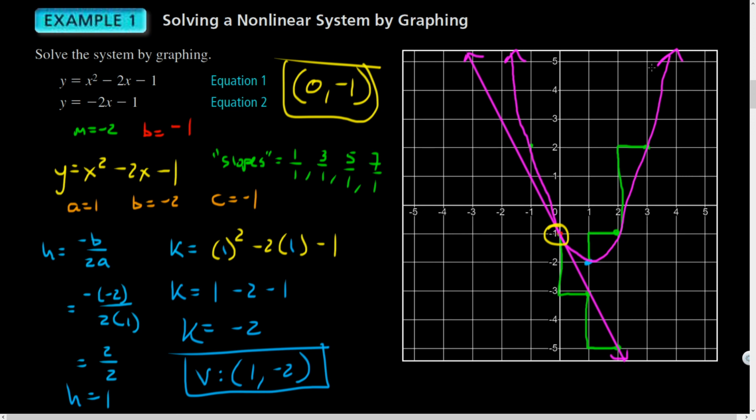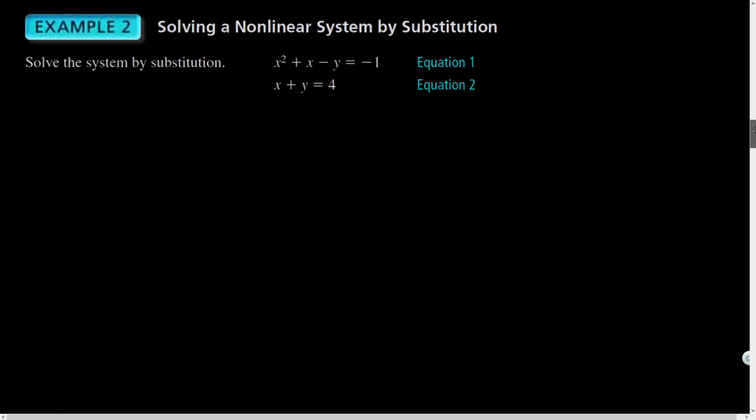All right, and so solving by graphing, as long as you remember how to graph, it won't be that bad. It could be a little tricky if they intersect at a weird decimal value. It would be tough to do that graphing by hand, but that's when technology would help you out.